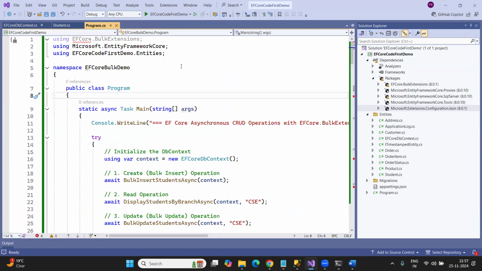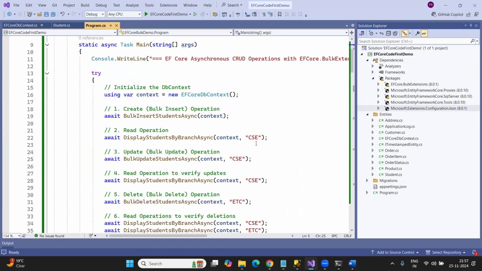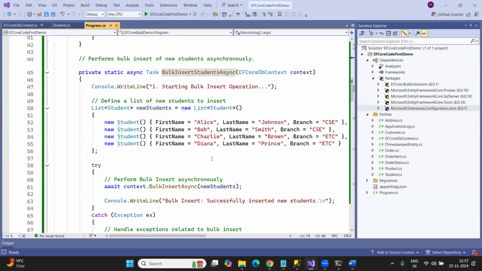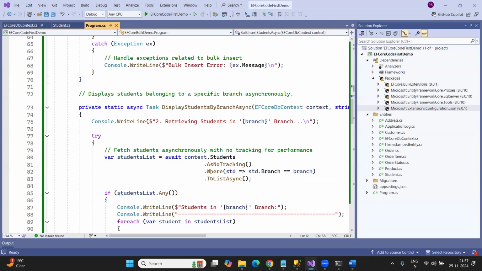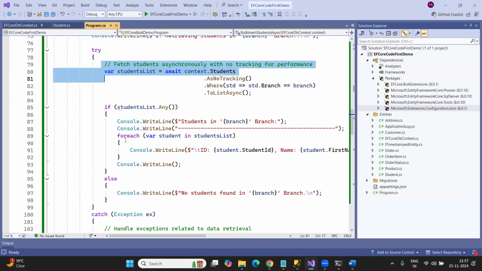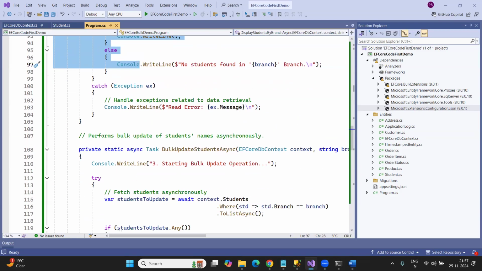Now let me go to the Program class and show you the code. See, in this case I'm performing a bulk insert, then other operations. Here you can see the same BulkInsertAsync method you need to use, which inserts the data, and here I'm displaying the data. No need to explain.